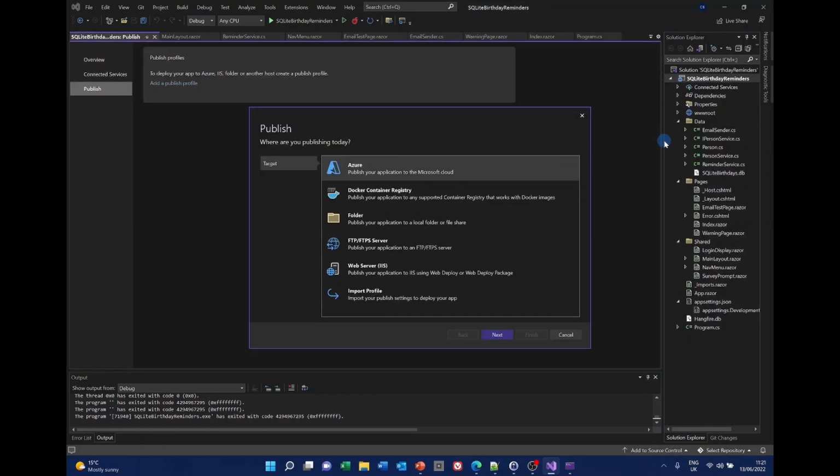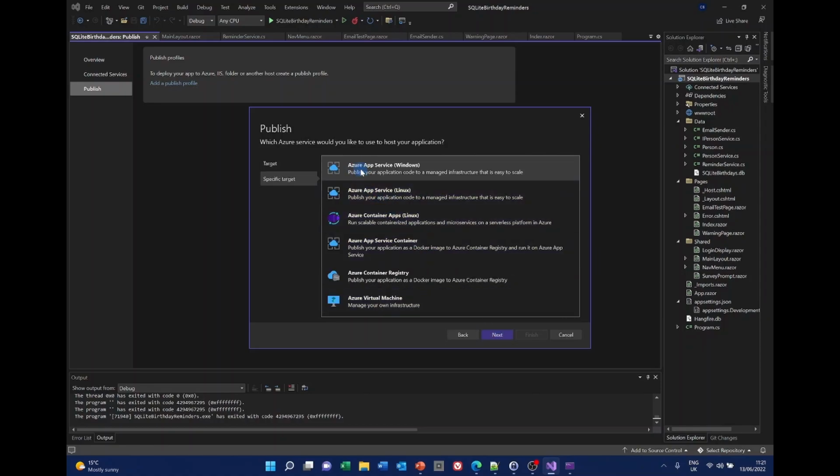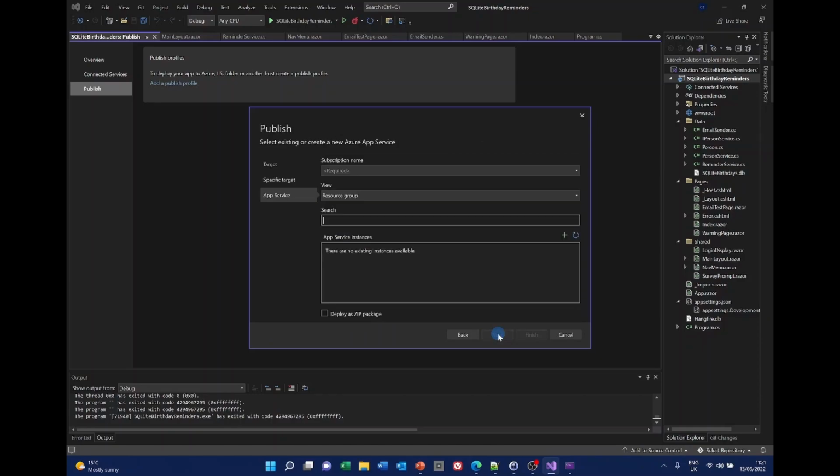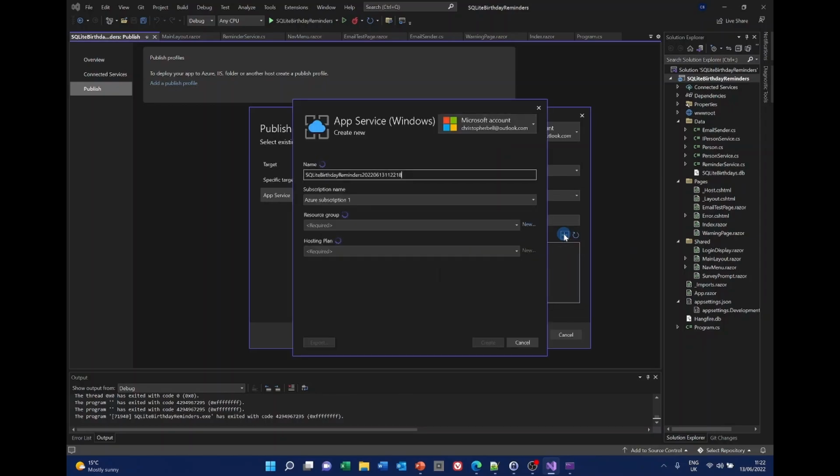A wizard will open, select the top item Azure, select Azure App Service Windows, click Next, and here we'll come up with the Azure subscription, your default Azure subscription, leave that as is. Select View Resource Group, leave that, but under Search, leave that blank and click this plus sign here to create a new Azure App Service.